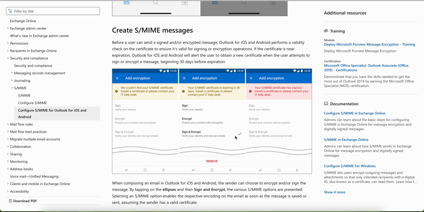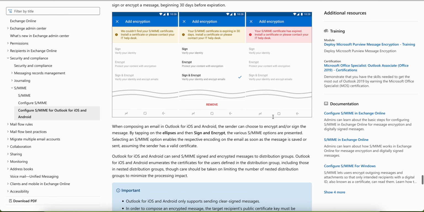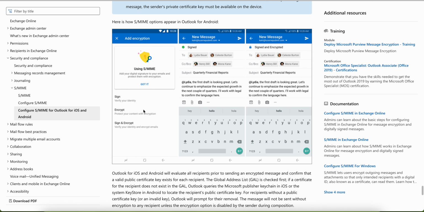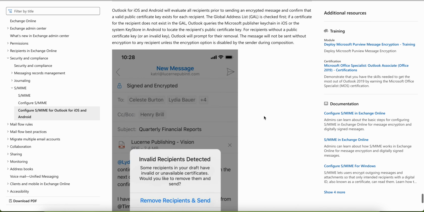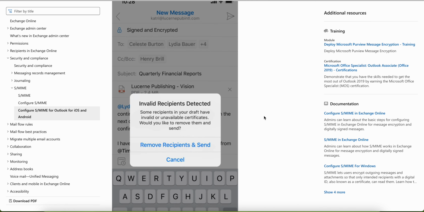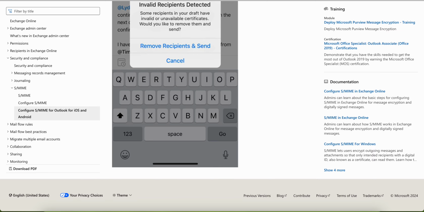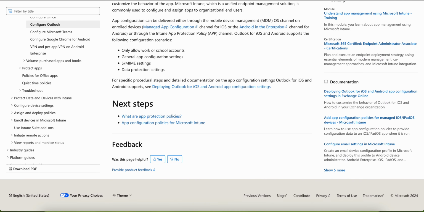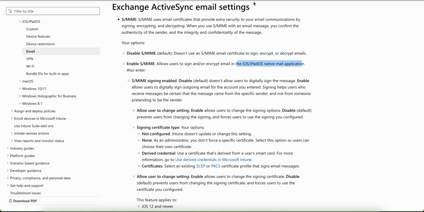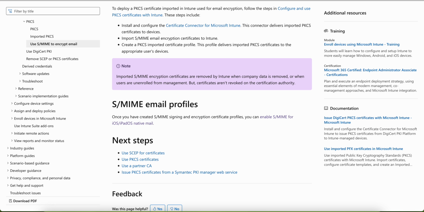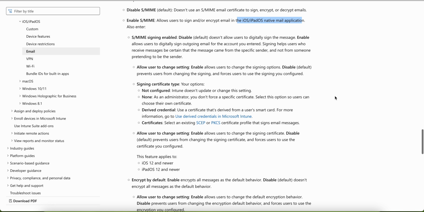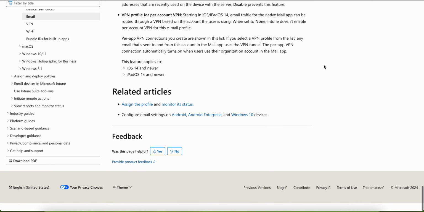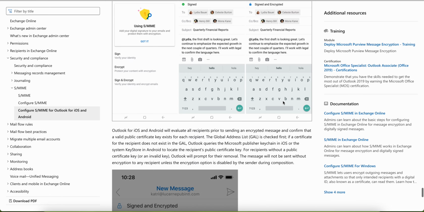And you can also sign it, encrypt it, or sign and encrypt. You will get three options there, right? And it's similar on Android as well. This is how it will look on your end user devices. And these are very good security features, so if you want to use them, go for it.